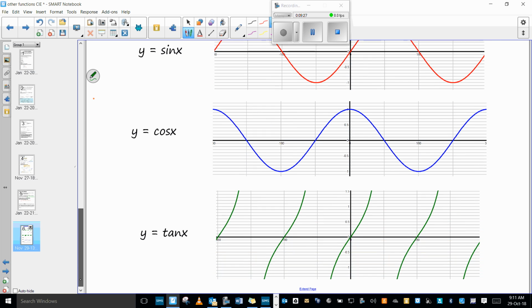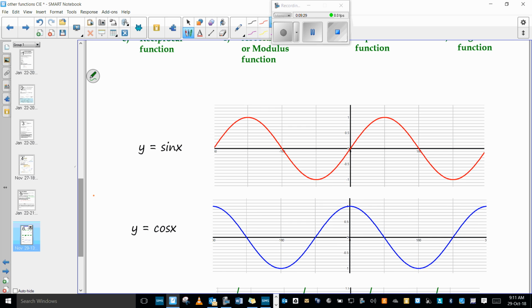Do we remember the values for the sine, the cos, and the tan? Obviously this is 0. There are 4 marker points for each of them. Do you remember what increments they go up in? Yeah. And you will find that for all of them. Okay, so if you have those initial marker points, you will be able to establish where these values are.